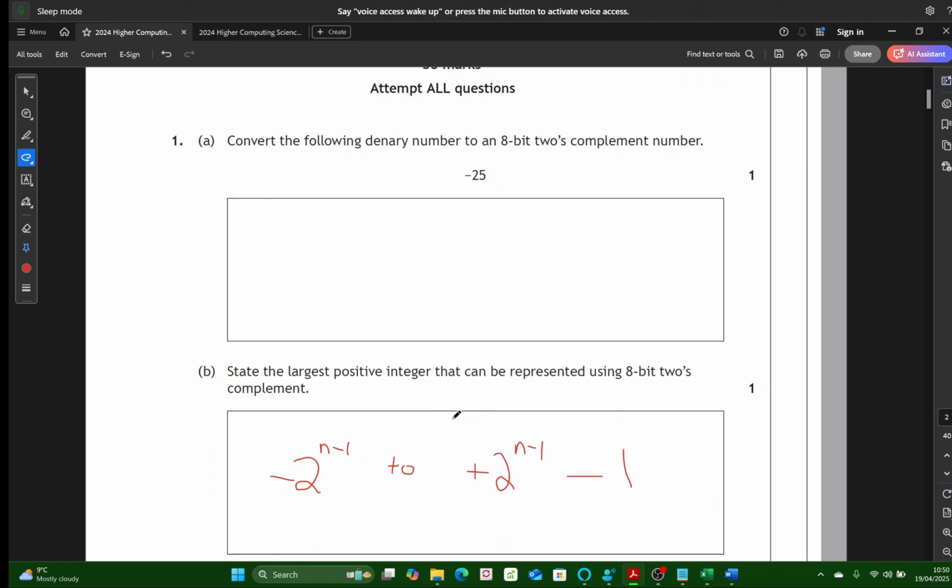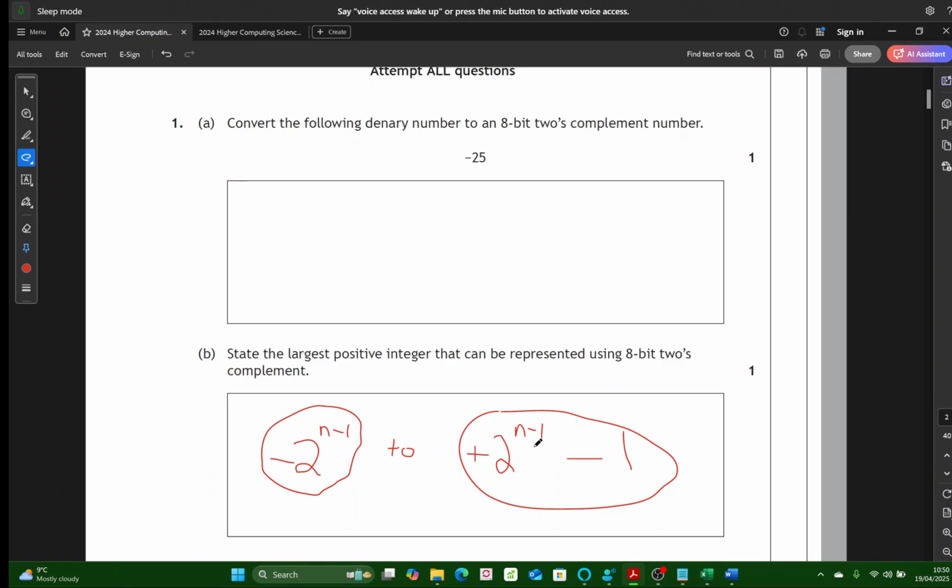So that is our highest positive integer, and minus 2 to the power of n minus 1 represents our lowest negative integer. N is the number of the bits, so 2 to the power of 7 minus 1 is the answer for this question here.